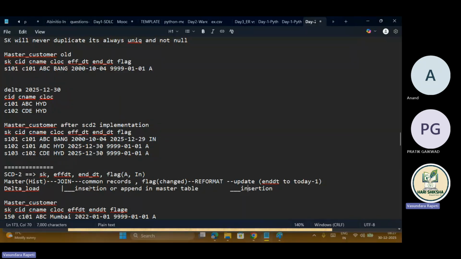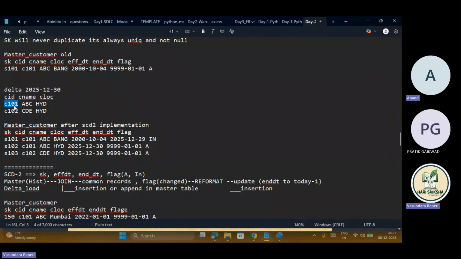Newly inserted data, we already know, gets a new surrogate key, and will be inserted with the end date high and flag active. In the joining, the key would be all the columns, right? Yes, the key will be the customer ID column for the customer dimension.